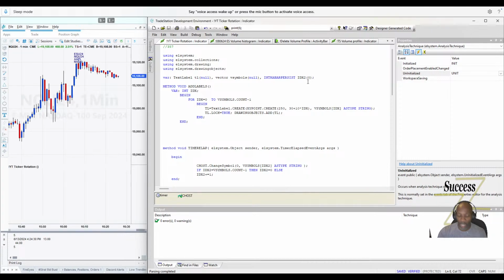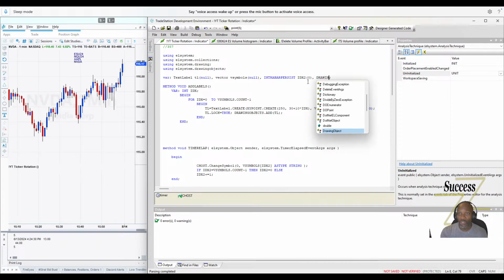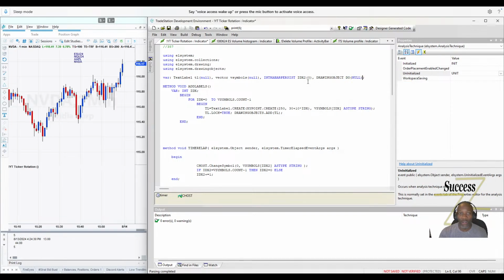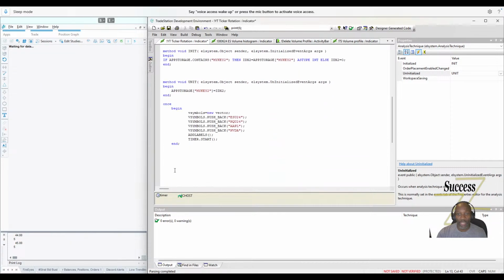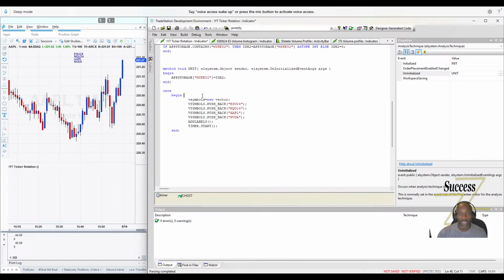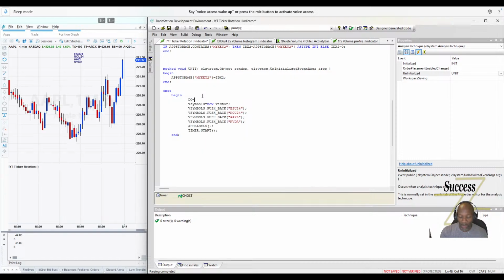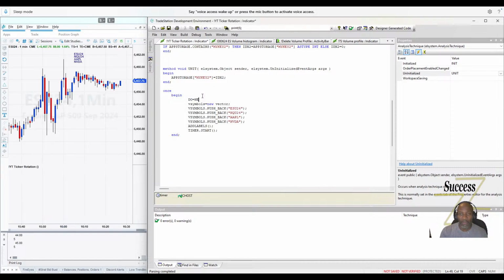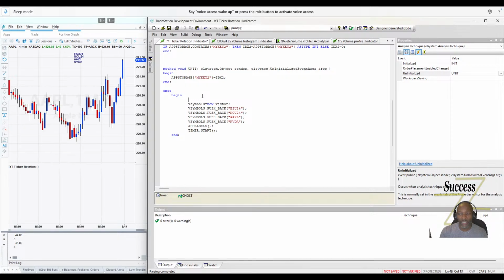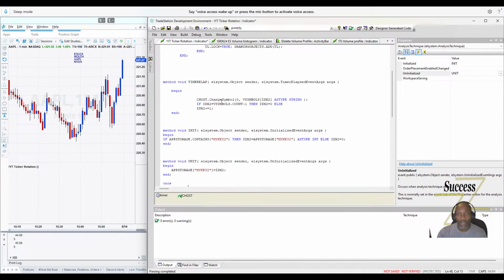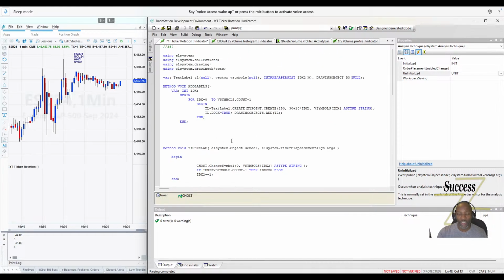So it would be a drawing object. So we need to do a drawing object. We'll call it DO null, and then we'll come over here, and then for our once statements, let's go ahead and add a once for that. We'll call it DO equal new. Actually, we don't even need to do that, because it's just going to take the place.